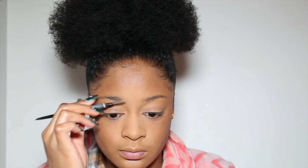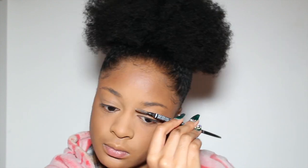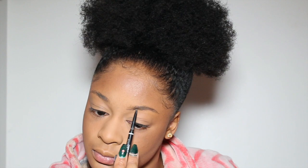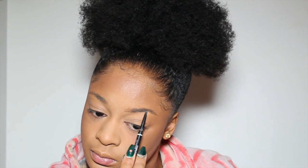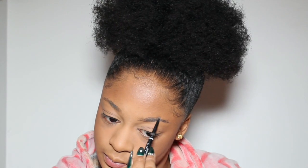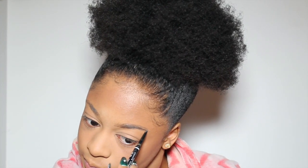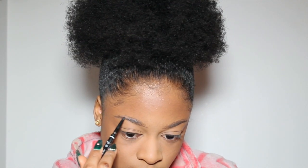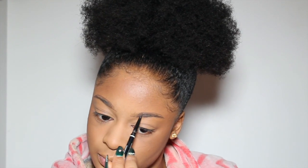So next I'm gonna go ahead and do my brows, and for that the products haven't changed. I still use the NYX micro brow pencil in the shade Espresso, and I'm just gonna go ahead and outline my brows first, and then I'm gonna fill them in, and I'll also make sure they're good and just correct them with my foundation and a brush when I'm done filling them in.